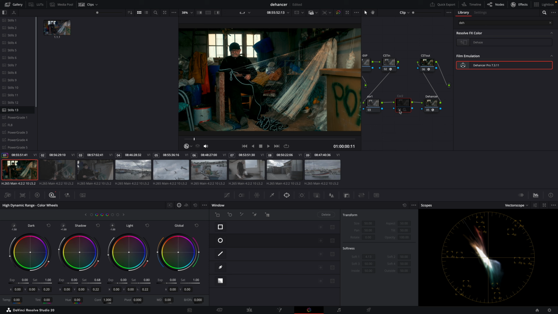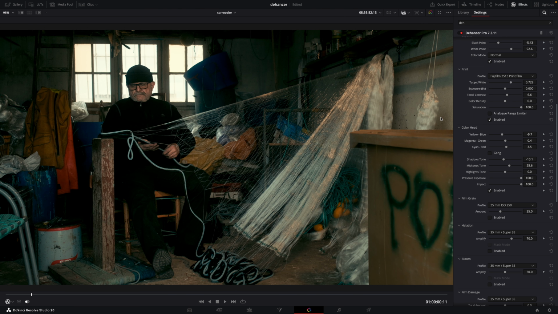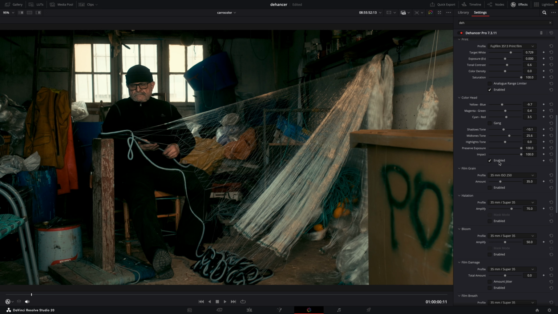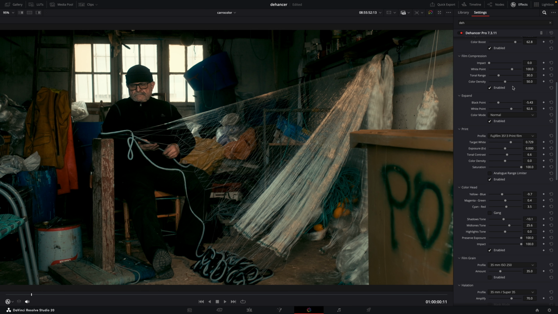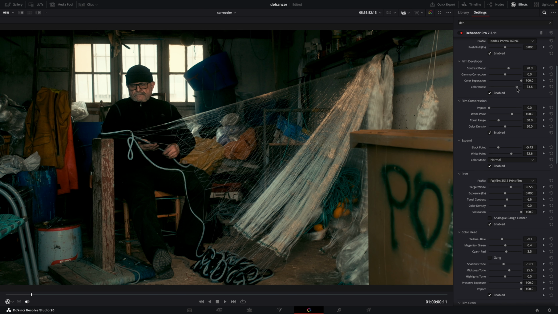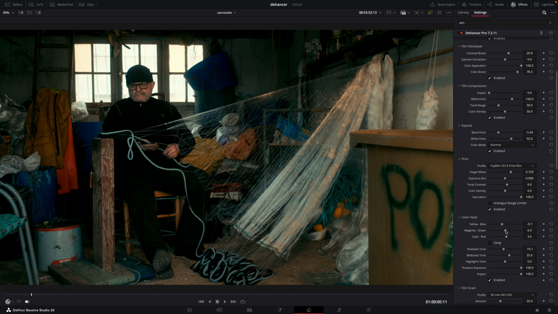Great. But if we push color boost even more, okay, I will keep the image like this.